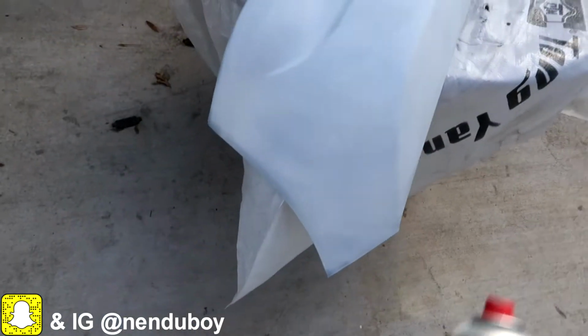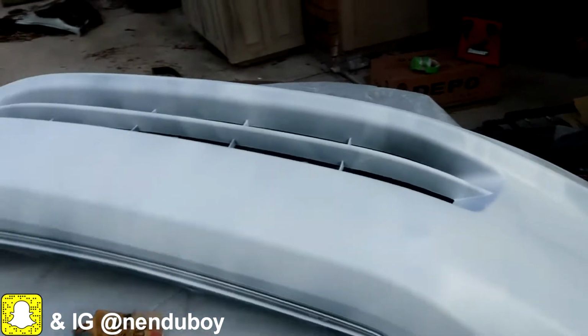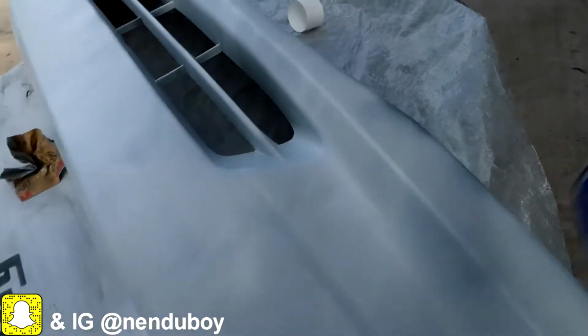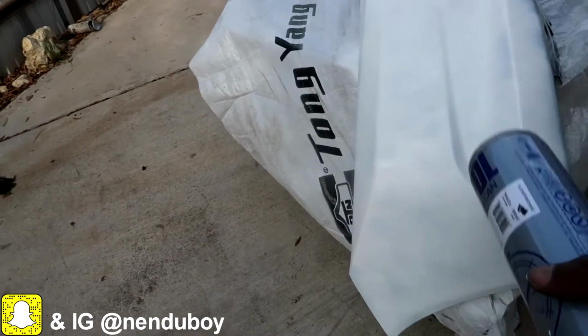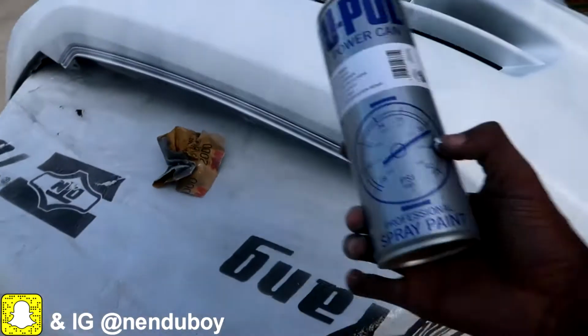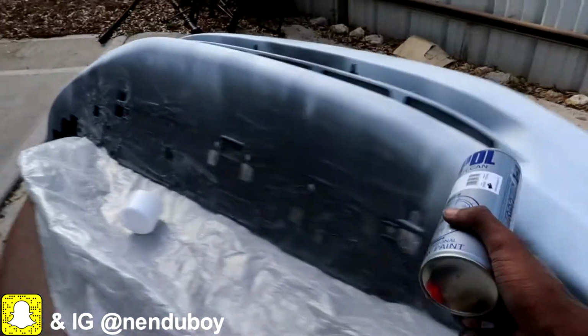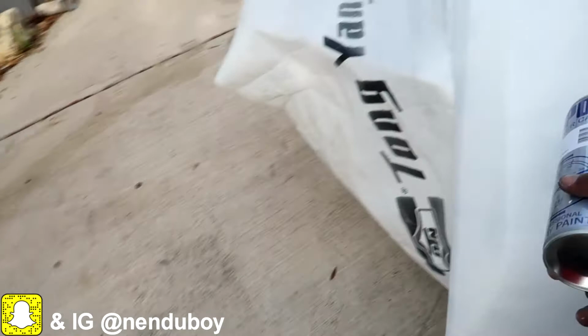This is the first stage. I mean, it's not the best one. After this dries up, I'm going to sandpaper this thing, and after sandpapering it, I'm going to do the last final stage of this paint. This probably wasn't enough for it, but I'm going to sandpaper all this right here. After the sandpapering, I'm going to do the last stage of painting this car.